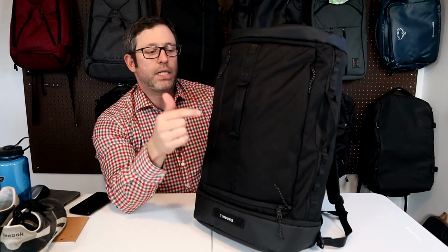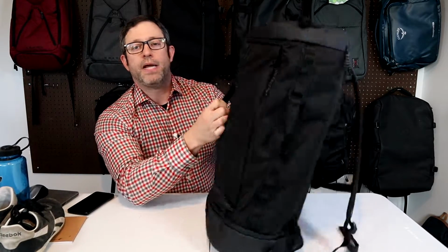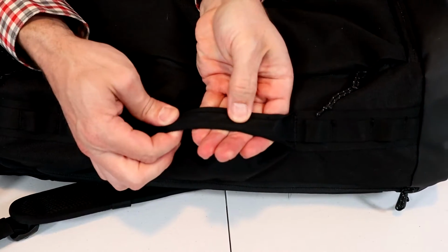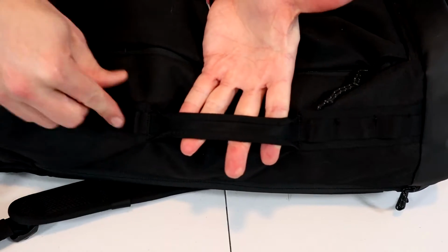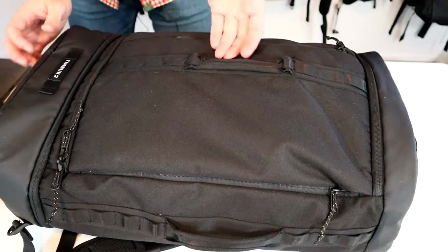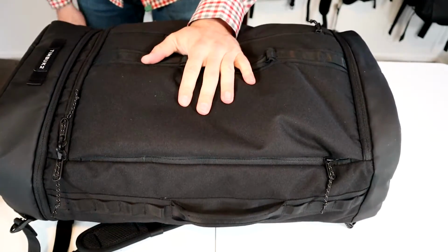The carry system on the Wingman has 4 handles, a stowable backpack strap, as well as a hip belt. There are 2 side handles. They're non-padded, folded nylon webbing attached with a daisy chain loop. There are 2 on the sides, 1 on the top, and another bonus one here on the front if you're inclined to carry the bag that way.